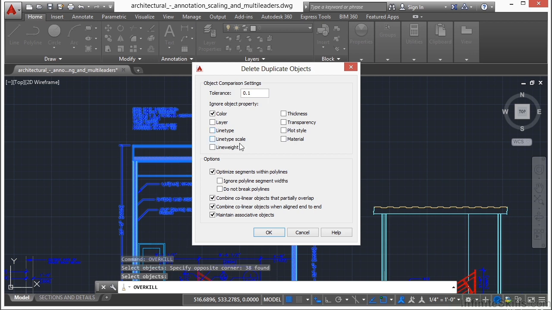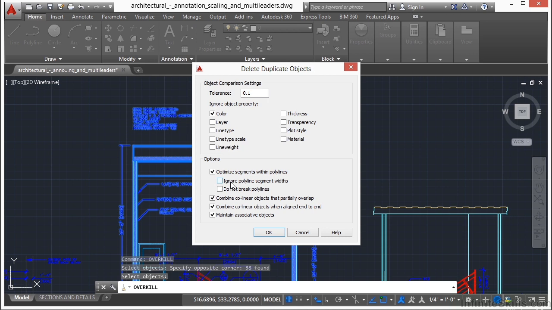So when you go to the optimized segments within polylines, to get more specific here, when you select these, the individual lines and arc segments within the selected polylines are examined by AutoCAD, and any duplicate vertices or segments are removed. And that happens sometimes when you make or edit a polyline, or if you do a fillet or some other different type of modifications to it, it will happen.